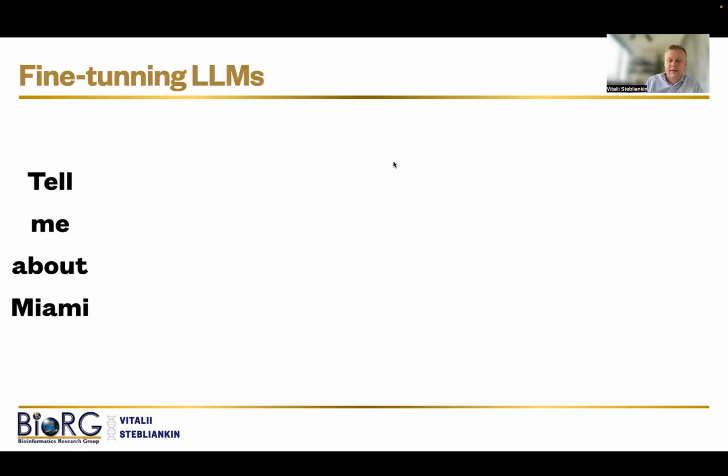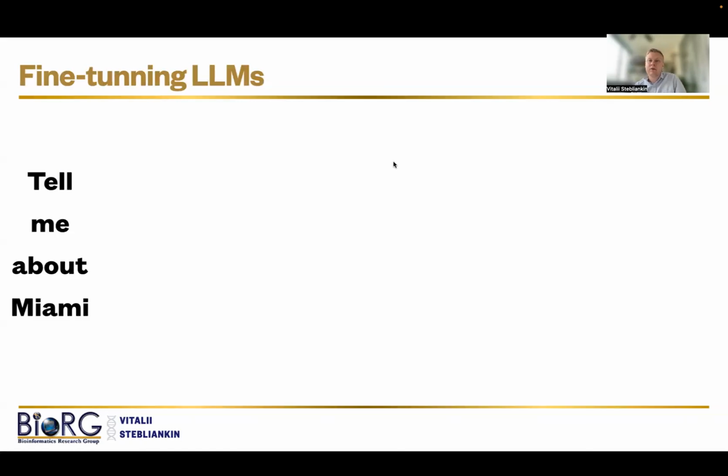The pre-training is done in an unsupervised way. However, this is not enough to be a model for, let's say, prompt answering that GPT is now doing. Yes, it is able to generate text. You can start with a prompt, like "tell me about Miami," and it will just guess all the next words in the sequence, right? However, it's probably not going to be accurate. It's not going to give you a good answer because the model was not trained for question answering.